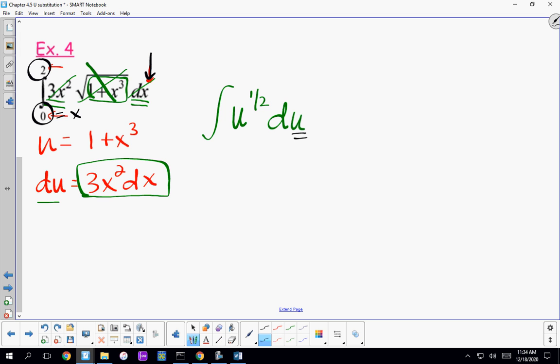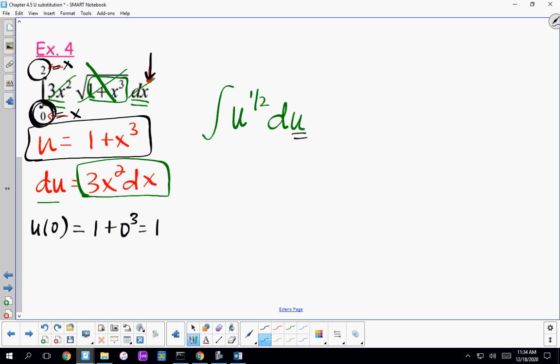So because each of these are equal to x, I can actually plug them into this expression, and then they're u values. So u of 0 says I'm going to plug 0 into this problem, and I get 1. So when x is 0, my equivalent u value is 1. Now I'm going to say u of 1, so I'll have 1 plus 1 cubed, or 2. So when my x value is 2, I'm sorry, this should have been a 2. There we go. So we actually get 9. When x is 2, my equivalent u value is 9.